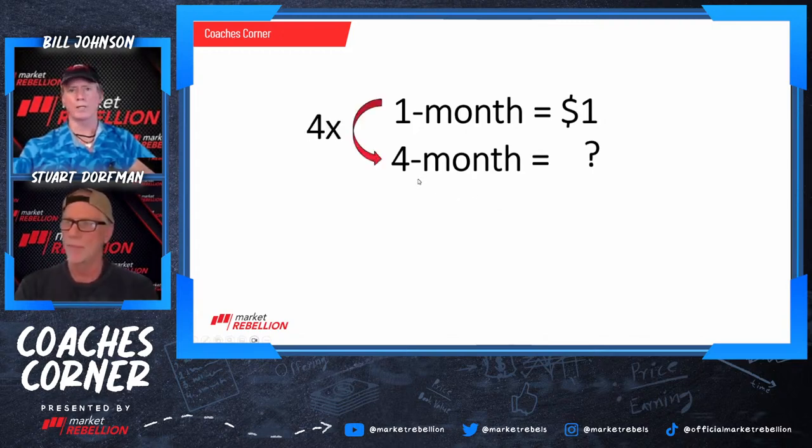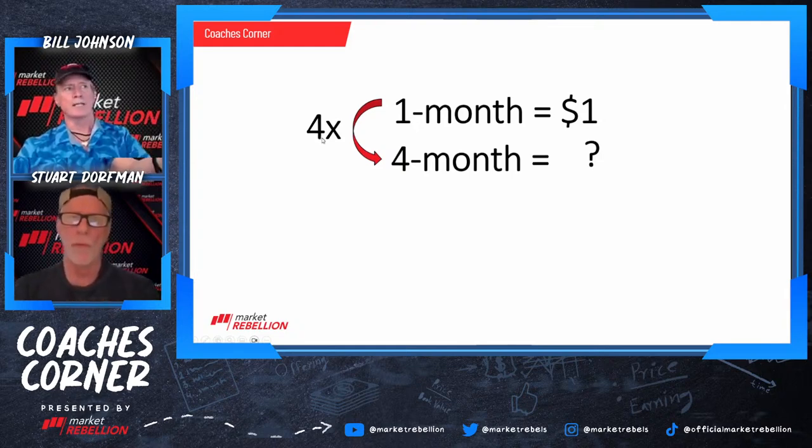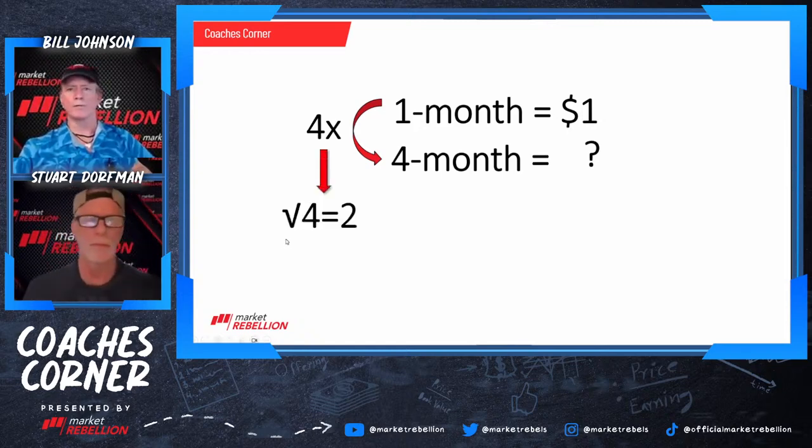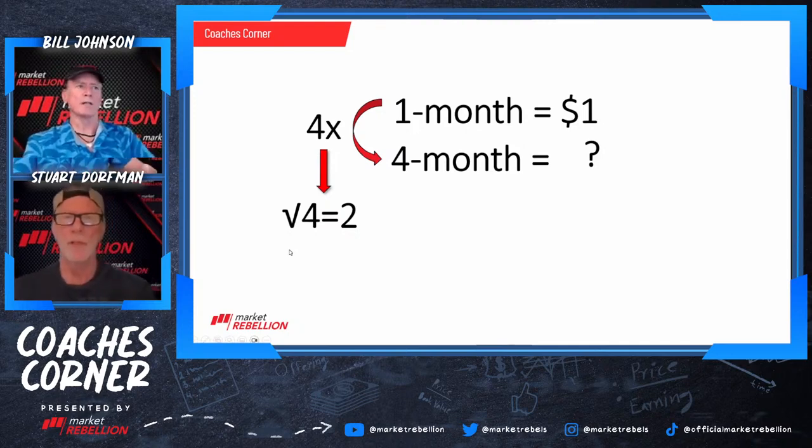We do have 4 times the amount of time. I made this work out nice and neat here, but in the real world, take the second option here divided by the first, and you're going to get some factor. In this case, it's exactly 4. And you'll take the square root of that. So the square root of 4 is just saying what number times itself equals, in this case, 4. 2. And that tells us the answer.